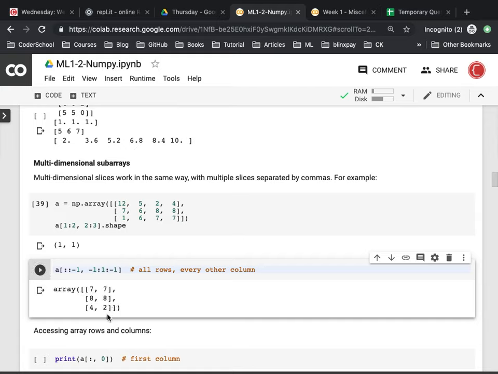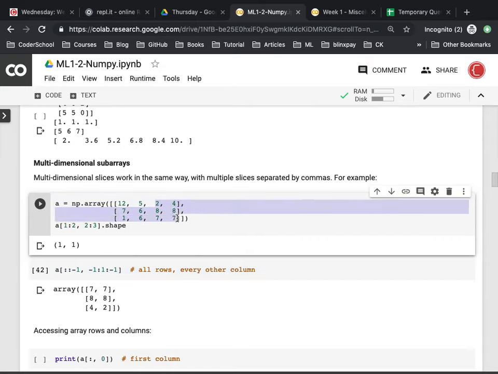Yeah. 7, 8, 2. Because it's end before the second column, which is end before this column. So that means it only takes the last 2 columns. But everything is reversed. So we will have the reverse order of the columns, which is now 7, 8, 4. And the last column is 7, 8, 2. You get it?